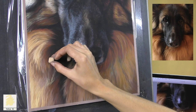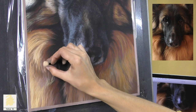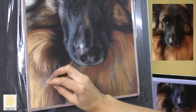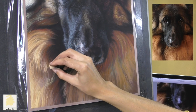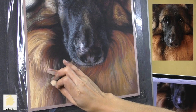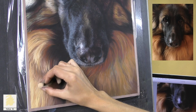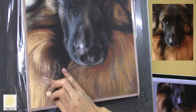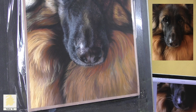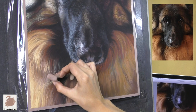Believe it or not, I am not a huge fan of very small fiddly detail. I'm in my element when I'm painting a little more loosely, especially when that subject matter includes fur. So when I can just use my soft pastel sticks, I love it. I like getting messy hands. I like being able to smudge with my fingers. It just feels like a very hands-on, tactile medium to work with. And with surprisingly fast results too. You can block in a lot of colour in one go. You can really work quite quickly with pastel, which is another reason that I love it.